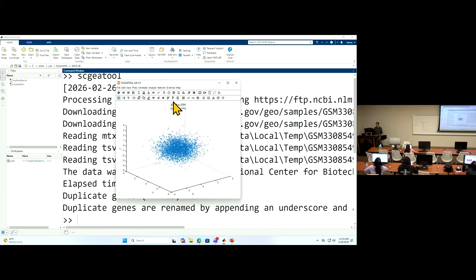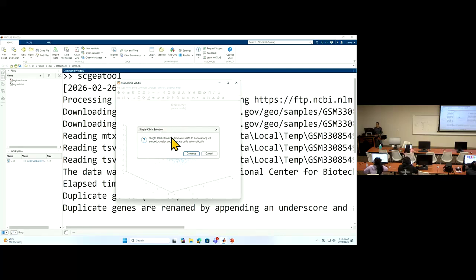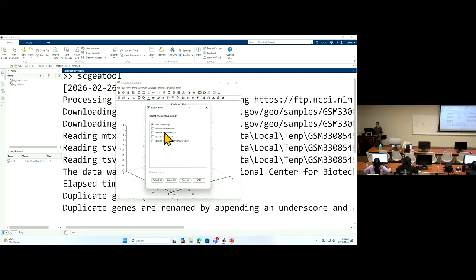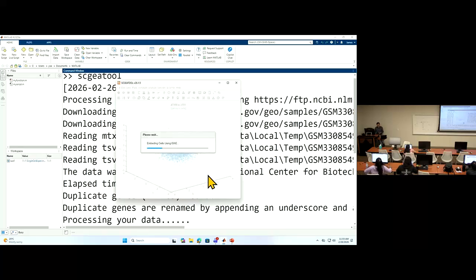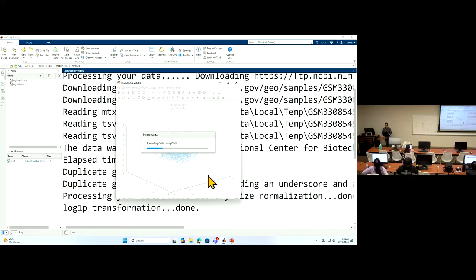So we know the sample is a mouse sample, and then click this quick run, and select a mouse t-SNE embedding with annotation. So with the QC and filter, everything will be done for you automatically.